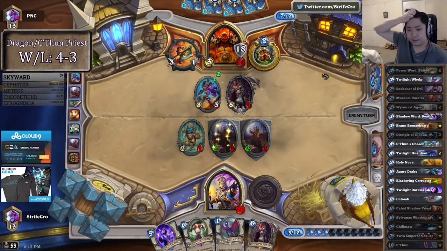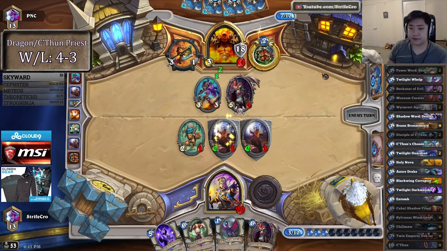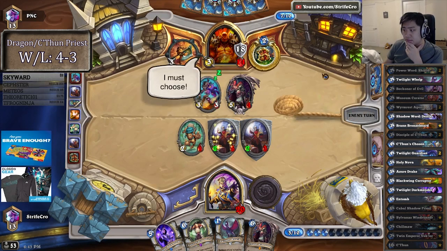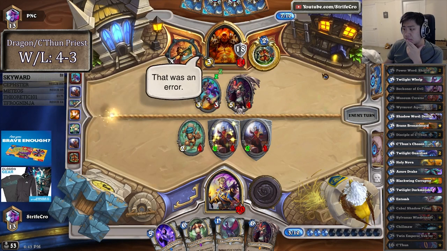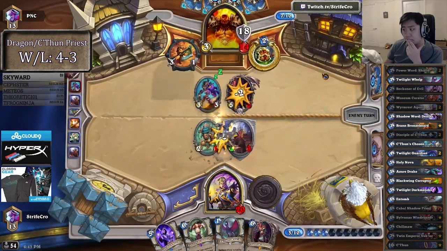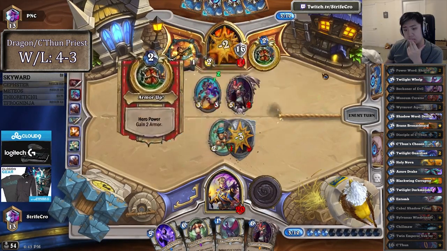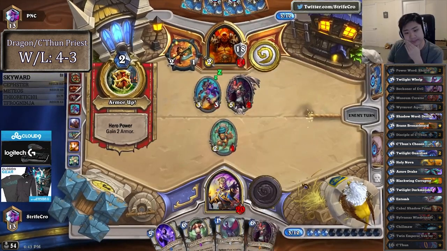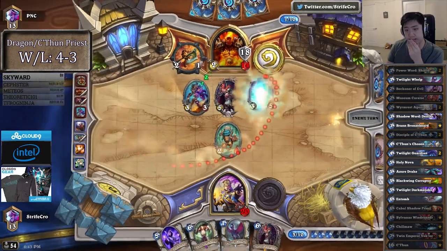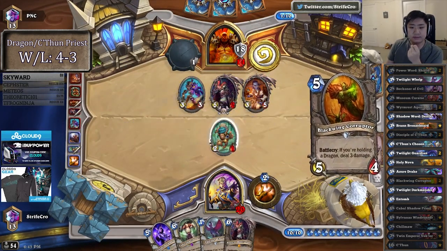I do want to steal it. A lot of people are using Doomcaller, Entomb or Shadow Death, or Sylvanas effect. Some way to steal it would be good. At least it's actually harder than Doomcaller for me, I think, in this matchup.